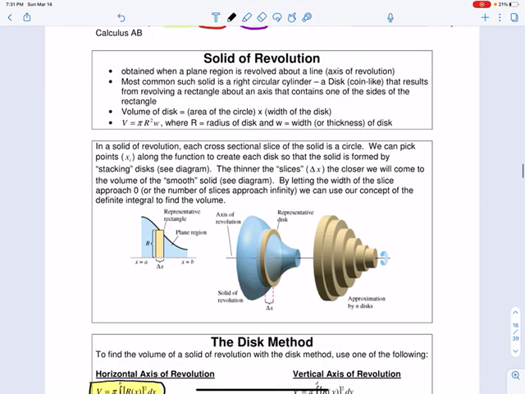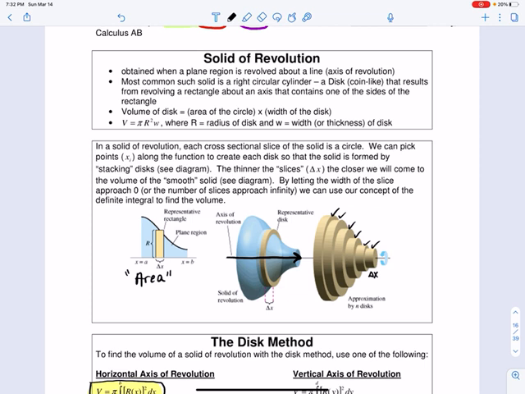So reading through all of this, a solid of revolution is created when you have a two-dimensional area, like right here. So here's an area, and you take that area and you revolve it about some axis of revolution, whether it is the x-axis or the y-axis or some other horizontal or vertical line. So you can see in this picture here, there are these representative disks. Now those representative disks each have a thickness of delta x.